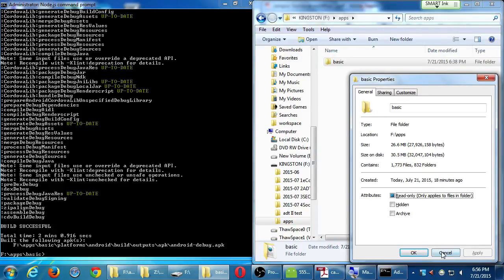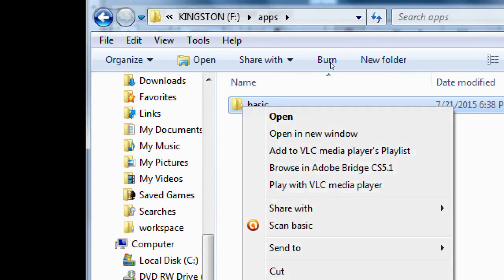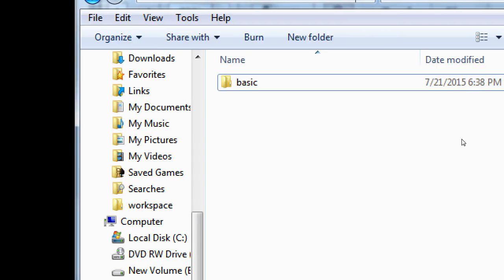So don't do this, but if I were to right-click and copy that basic folder and then paste it, I would have a brand new app that's all set up with all of the Android code, with all of the plugins. It's already been built once, and then I can just go forward. Obviously, that other app will also be called Basic, even if I change the folder name, because the folder name doesn't have anything to do with what's inside of the project, technically. So simply copying it will work, but they will all have a project name of Basic.